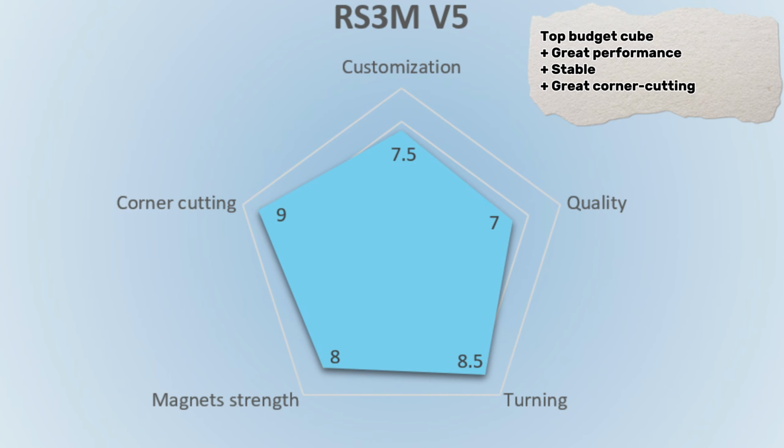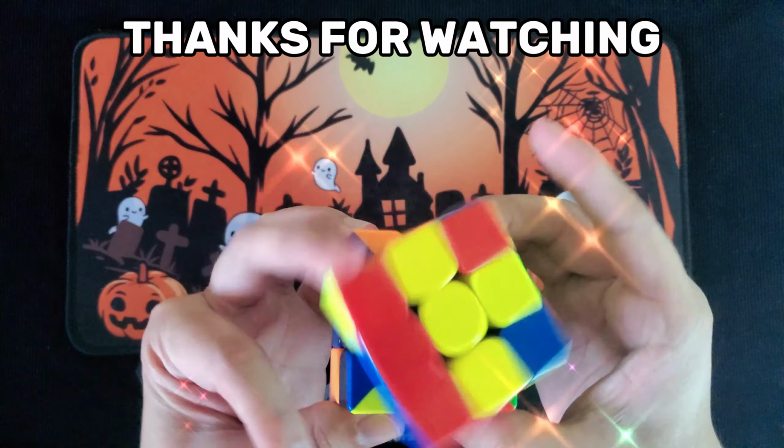Overall, it's a great performing cube even though it falls under the budget cube category, with very good stability and corner cutting. That's it for the full review.